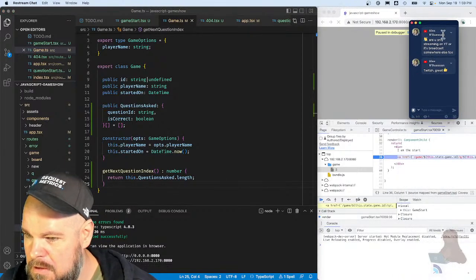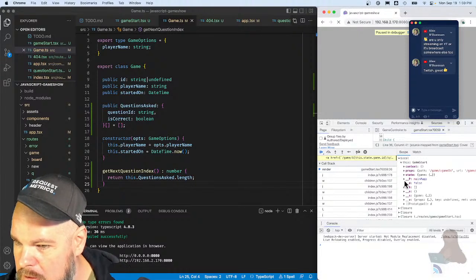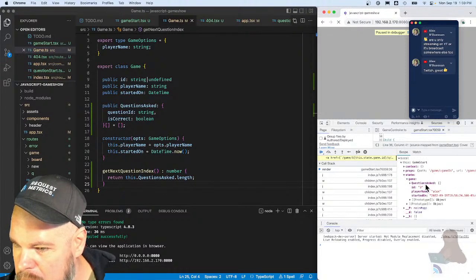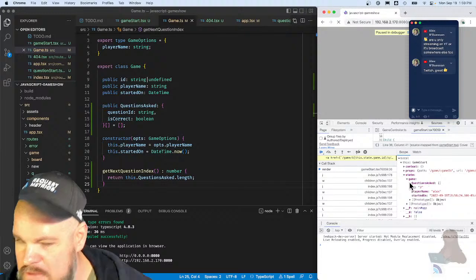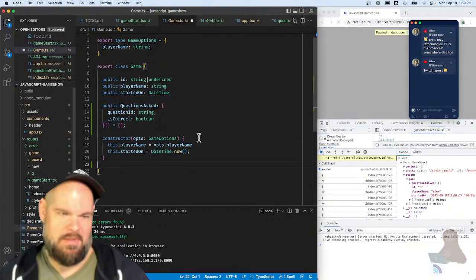Does the game have the array on it? This state game, it does have our array. So that's cool.